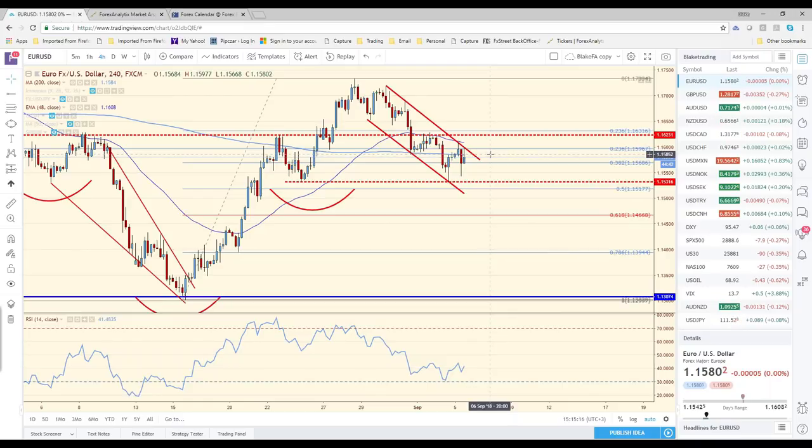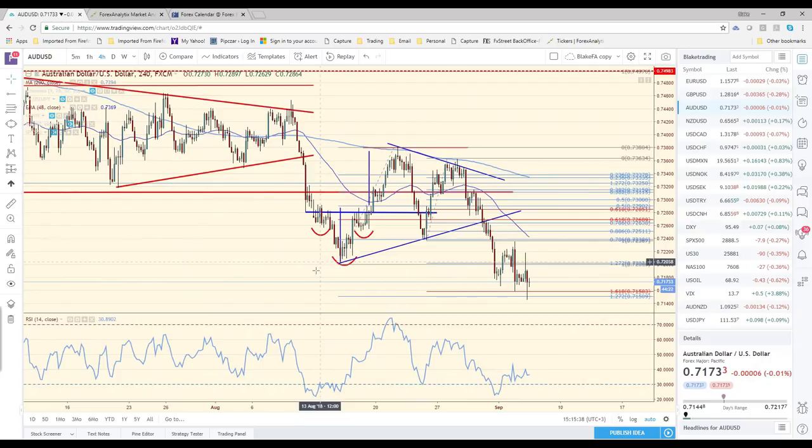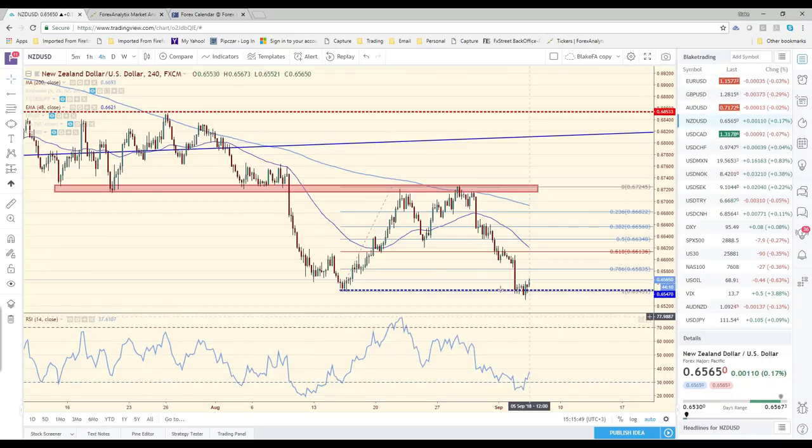In my opinion, it's not clear at this time. And I look at some of these currencies, like you pointed out, the Aussie. The Aussie made a new trend low here, and then we bounced off the lows. It's still a 161% or 127% extension of this. I think this is the August move consolidation. You know, 127% extension. So should you be getting short the Aussie dollar? I don't know. Kiwi made a little false break below these lows, and then we're bouncing. Do you short the Kiwi? I'm not really too sure. So we have to get better clues from the market to identify what we should be doing.